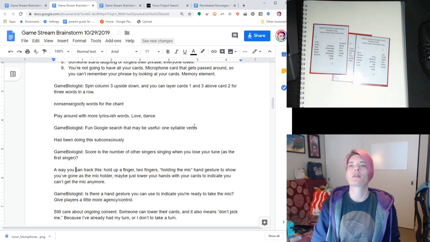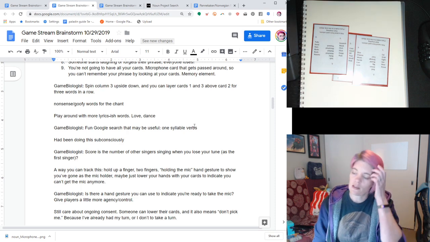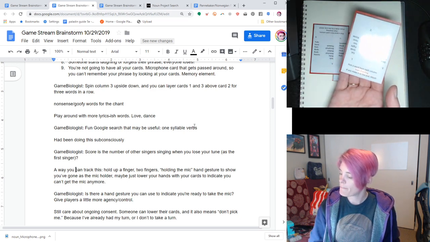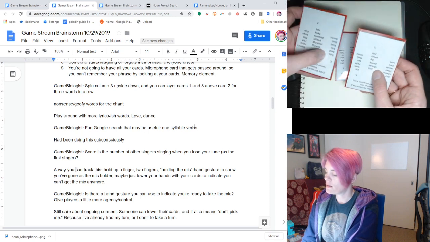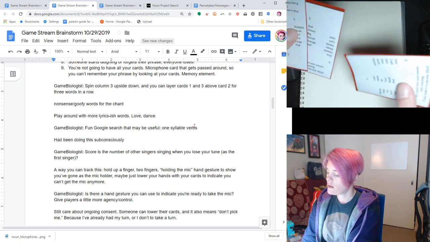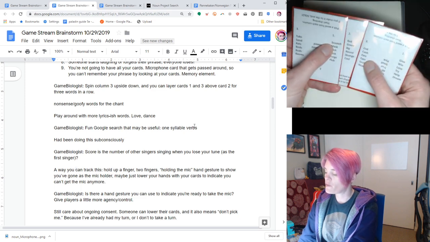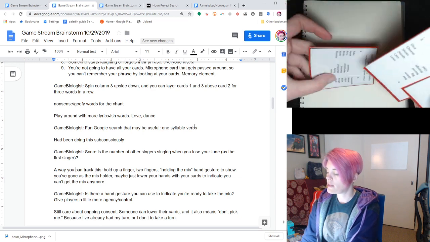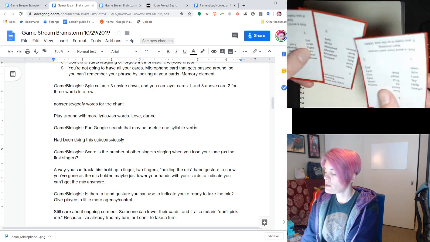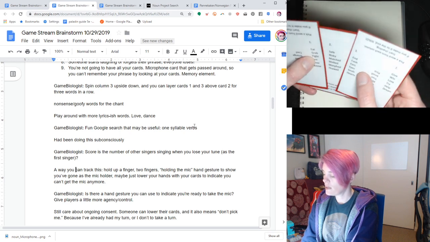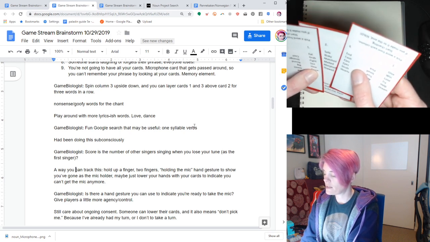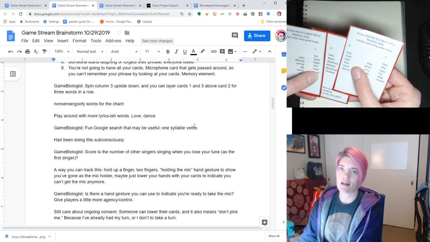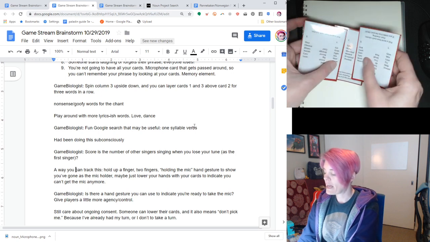So with the 3 columns, you could just have 3 nonsense words in 3 different columns, then you wouldn't have to worry about this orientation thing. But as it is, you get a lot of content for a few cards. There's 6 words in each column. You can orient them with any of these cards being in the middle. So you have a lot of different combinations. Fight melted hearts. So my idea was to make an acapella chanting sort of game with this.